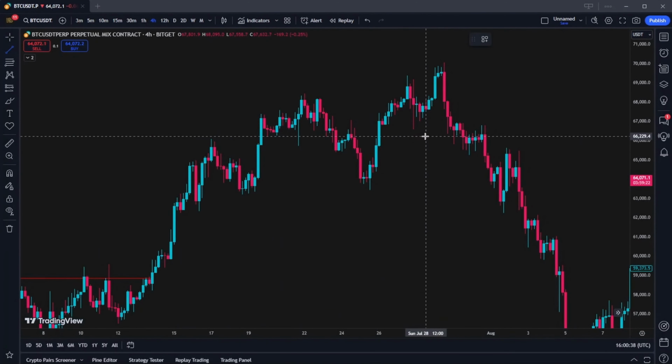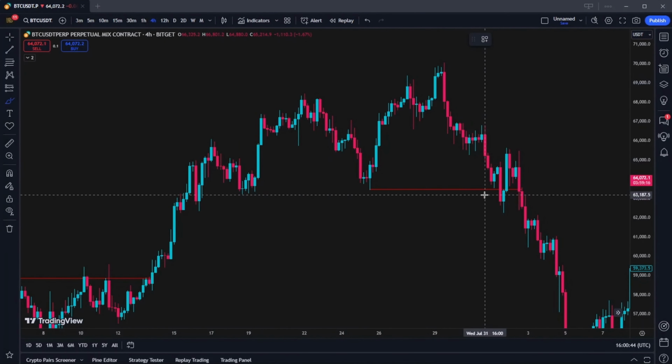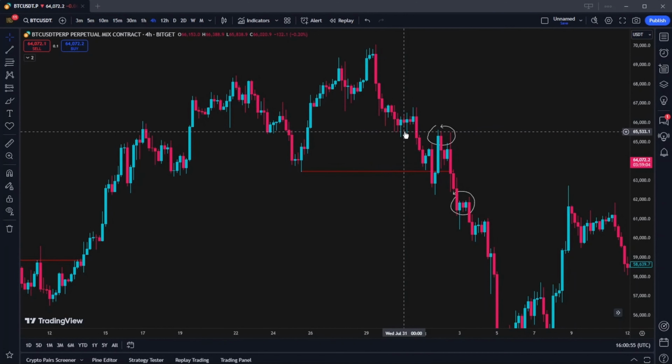Now after that upward trend, we had this support right here, or the swing low, and you can see once we broke through, we created a lower high and thus then creating a lower low, continuing the downtrend down. Super easy concept to grasp.